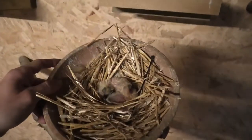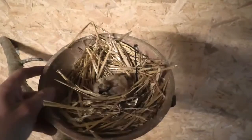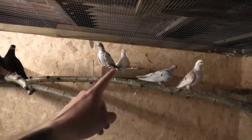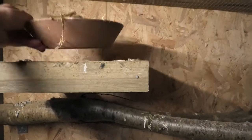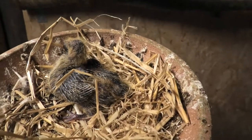Over here we have two small Portuguese Tumbler babies. They are so tiny, about 4 or 5 days old. So cute. And up there the first egg has arrived, so in a day or two egg number 2 is coming. But let's take a look at that baby. Up here, last week I had two babies but one of them passed away, so only one chick. But he or she is growing very well. Unfortunately it's gonna be a black one - I really hoped it was gonna look like dad.